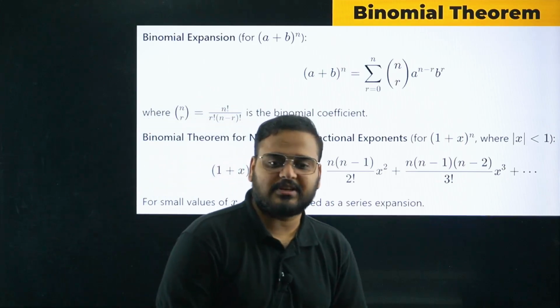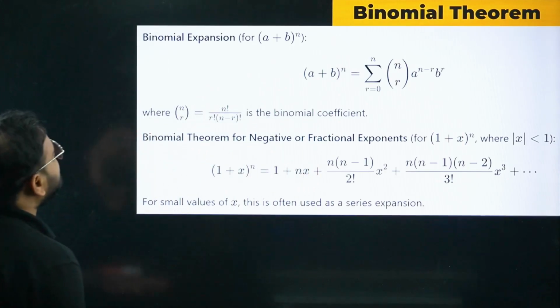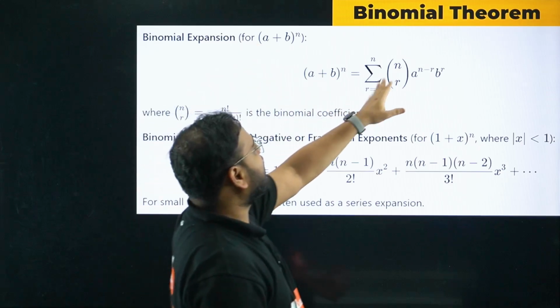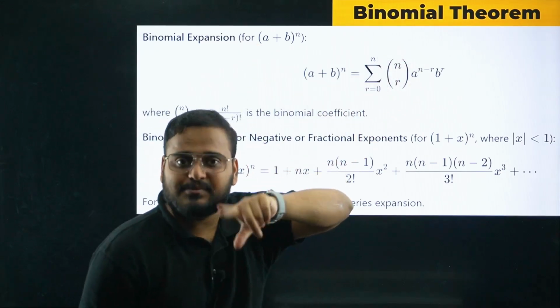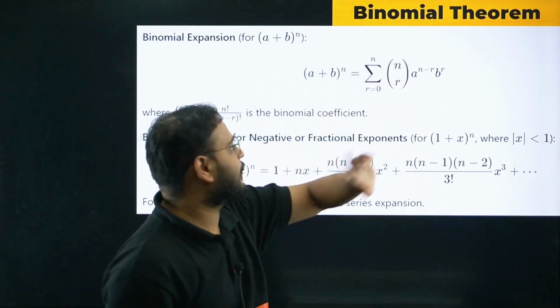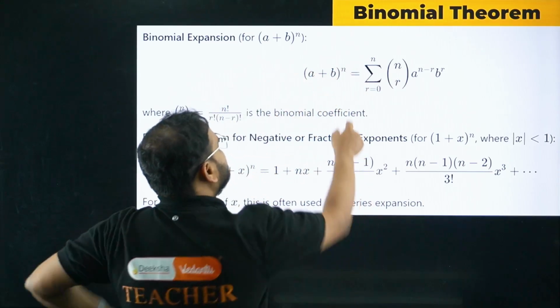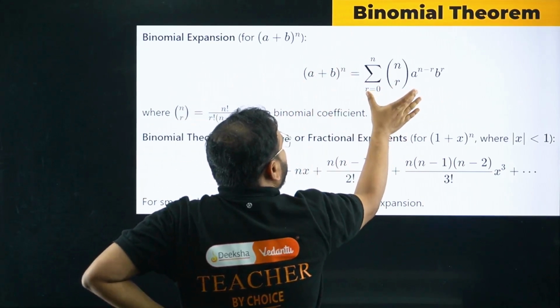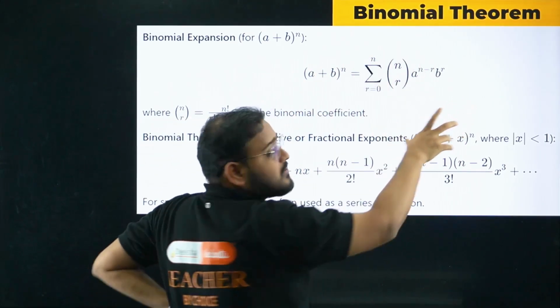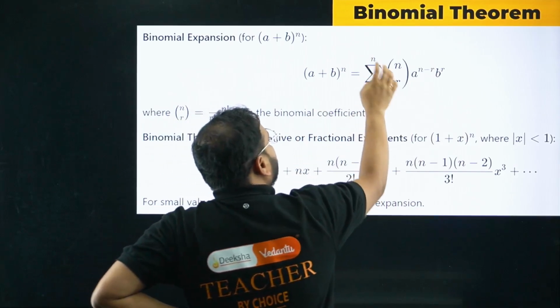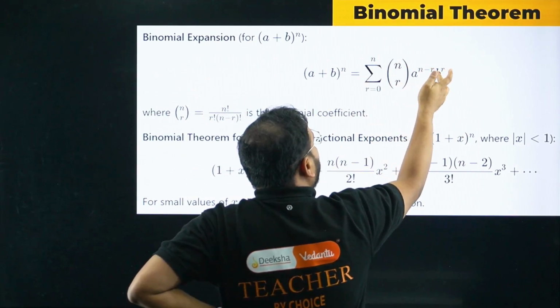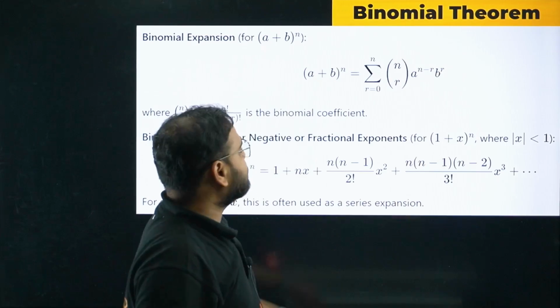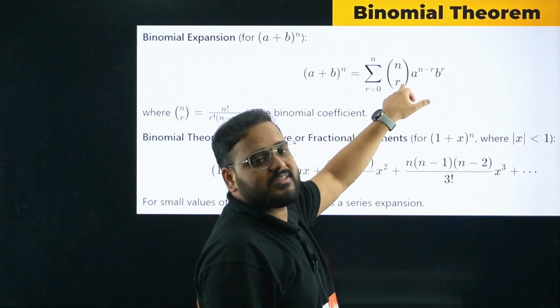Next we have the binomial theorem. So what is there, bacha, in this? Again, a simple formula. I've seen an MCQ in your model paper somewhere. Directly they asked, for this given expression, what is this part? They've given options, you have to choose the right one. Sum from r equals 0 to n of NCr a power n minus r, b power r. What does this represent? The NCr. Okay, this is NCr.